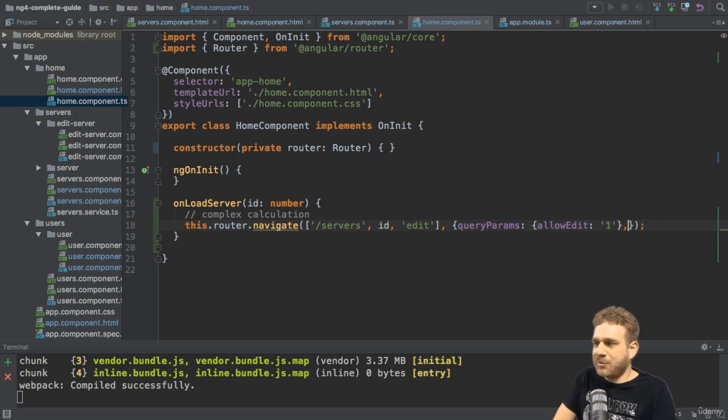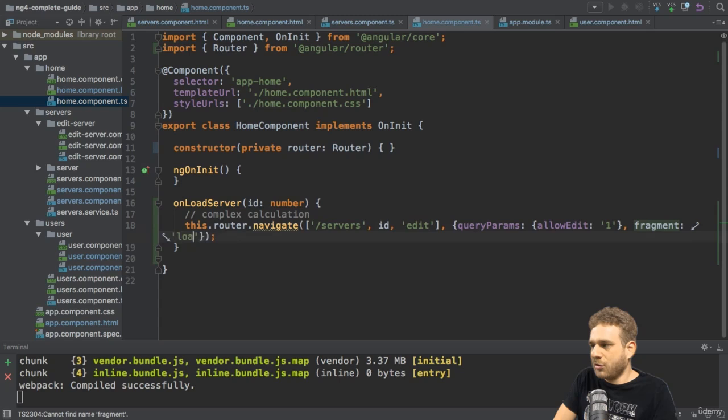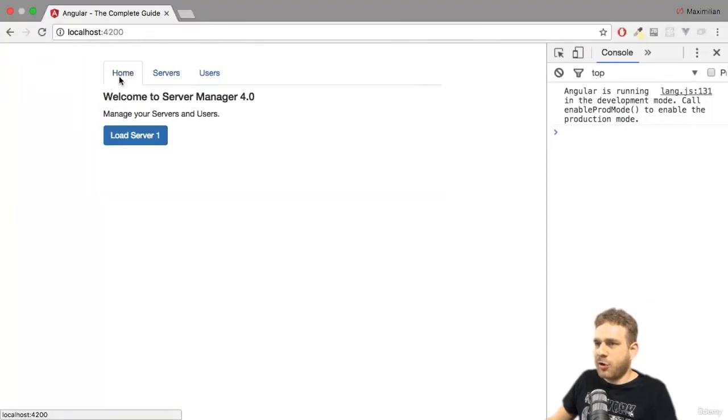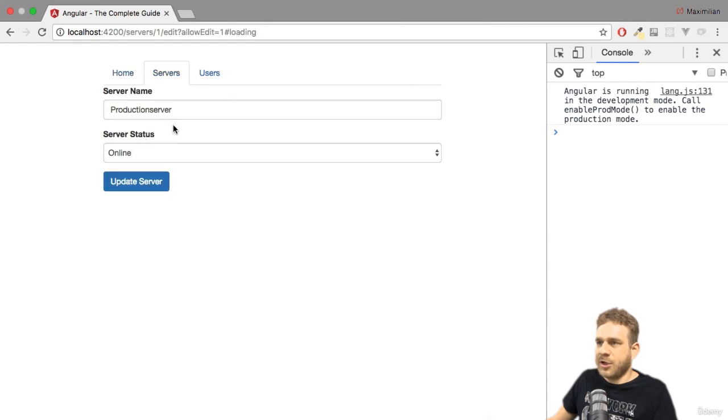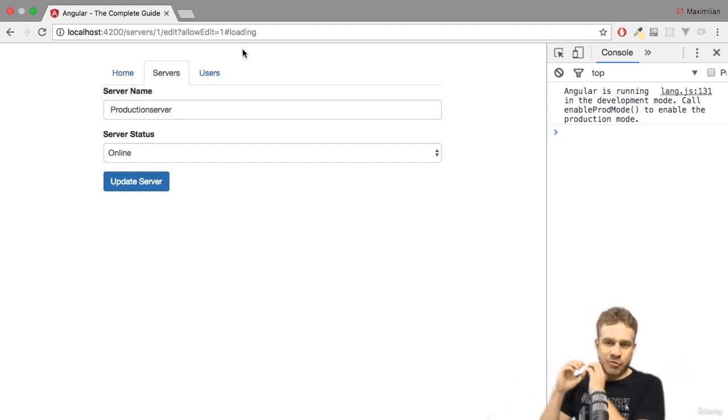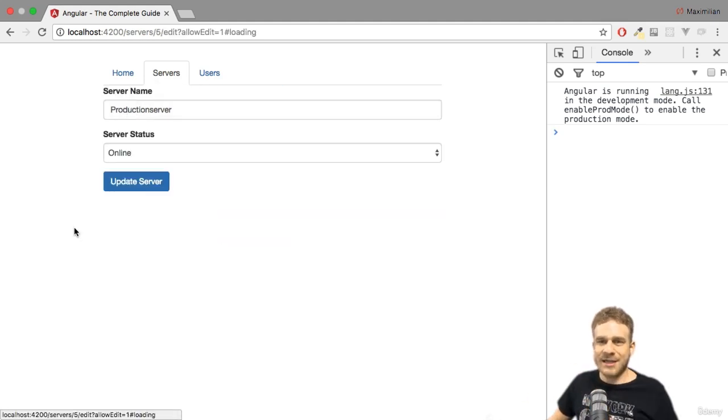And just as I added query params, I can also add the fragment here and set this to loading. Now with this, if we save this and we go back to our home page and click load server, you see we add the query parameter, allow edit and set it equal to 1, and the hash fragment here. So that is how we can use query parameters and fragments on both the programmatical routing approach, calling it from the TypeScript code, or on the router link like here.